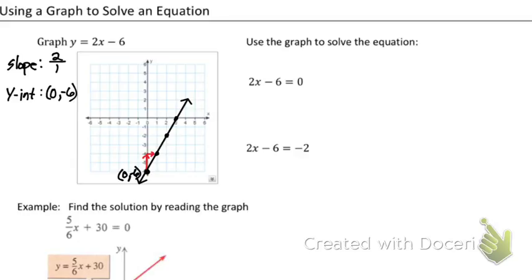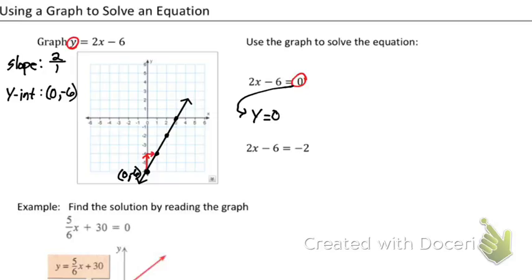All right, it says 2x minus 6 equals 0. I know the answer is 3. I know. But we're going to use the graph to solve that. What you want to look at is the fact that it says 2x minus 6 equals 0. The thing that's changing is here we had a y, here we have a 0. So what they're asking really is, what's your x value when your y equals 0? So this leads to the fact that y equals 0.